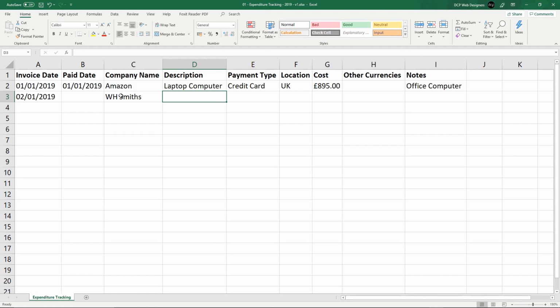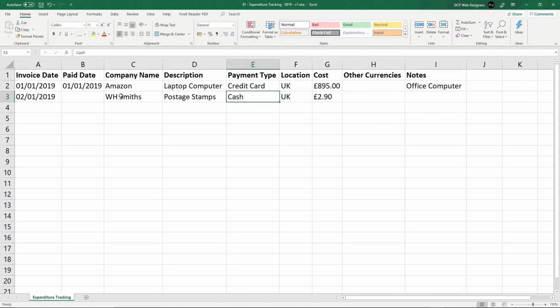That's another company I buy from sometimes. And let's say we bought some stamps, right? Postage stamps. And we paid using cash, and that was in the UK, and they cost something like £2.90.